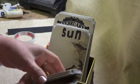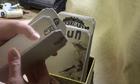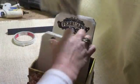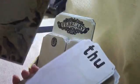I'll tell you the sizes of my number days, and the way I created these, they're both the same. So 0, 1, 3, oops, sorry, that one is backwards. 2, 3, 4, 5, 6, 7, 8, 9. So same thing for this one. And I just put them in there. Same thing for these puppies. Sunday is the only one that doesn't have another one back there because we only had 7 days. But we have Monday, Tuesday, Wednesday, Thursday, Friday, Saturday. So that's how you do it.